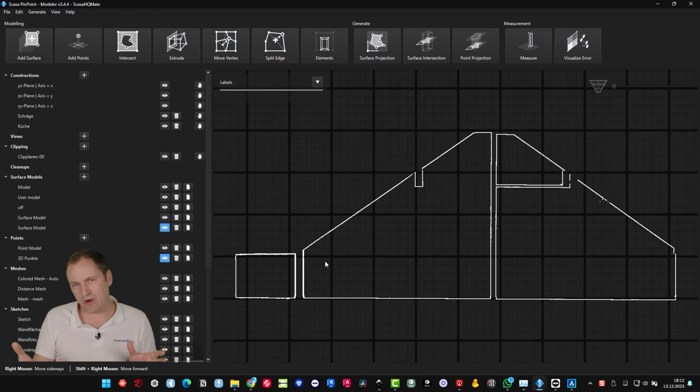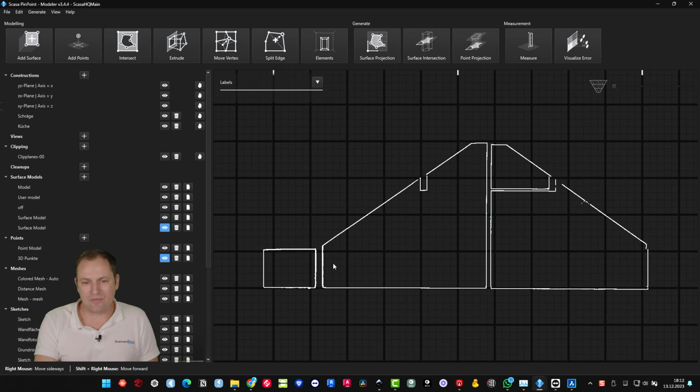That's basically what you can do, and what you have to decide. Should you model your model? If you model, you probably will lose the accuracy of your scanner, but you have a clean model. But on the other side, if you do a point cloud section, you will have a very accurate line. And it depends. You can create a point cloud section, you can create a polyline, you can create an autophoto. I prefer the points because the points coming from the scanner are unfiltered, it's clearly showing you what's going on.